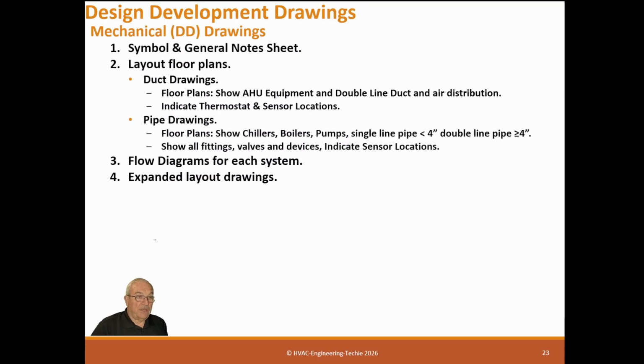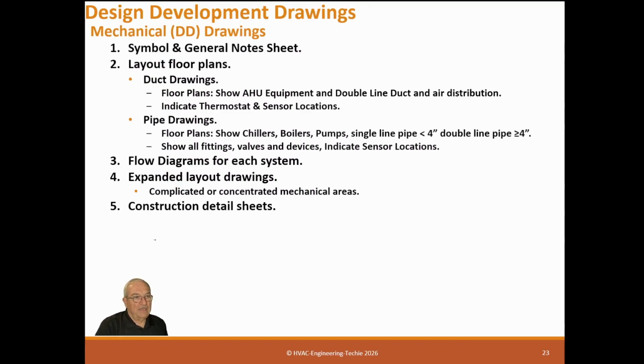Expanded layout drawings for congested areas that really need someone to understand them, especially if some air handler duct configurations you can't figure out. Well, exactly. Is that over, under, crossed? How did this one get there to that? I have, in my life as a commissioner, experienced a couple of projects where the contractor got them mixed up. And all the supply grills were suck and return, and all the return grills were blow and supply. And you see, how could that possibly happen? Well, it was so complicated, the fan room. And the way the drawings showed it actually looked like the way they built it, but it's not what he intended. So make sure that's clear.